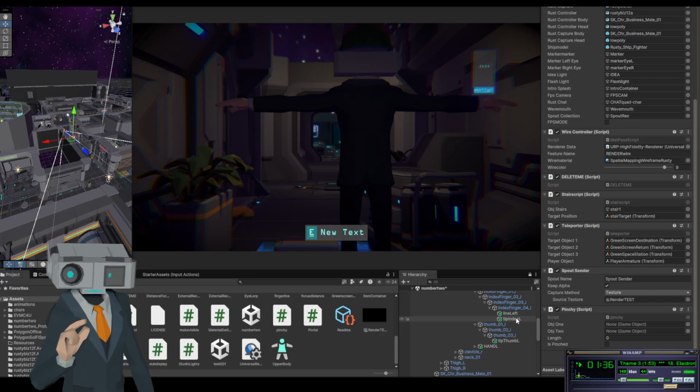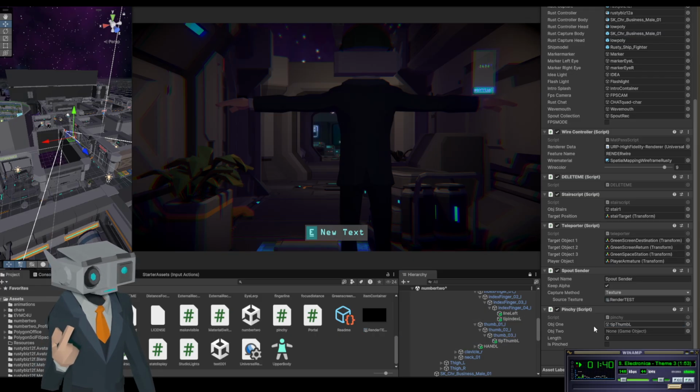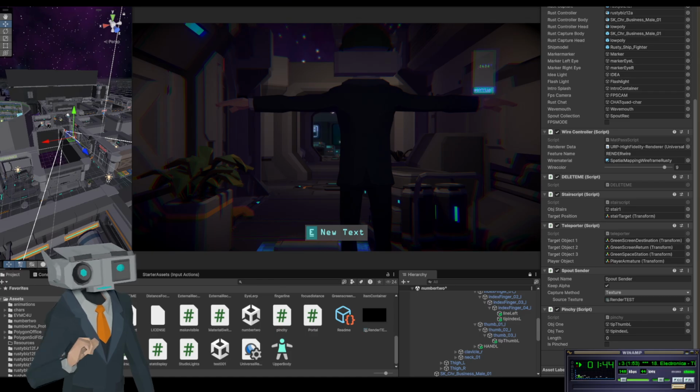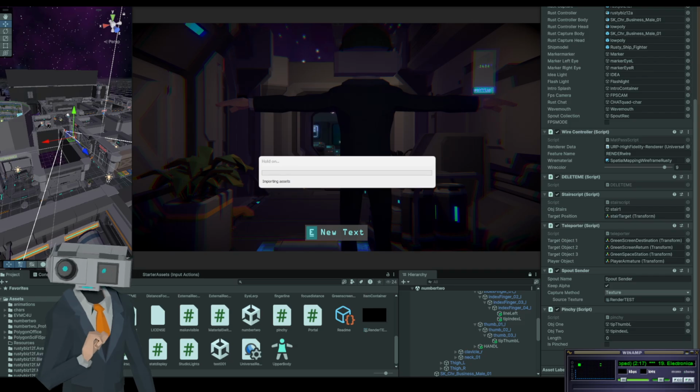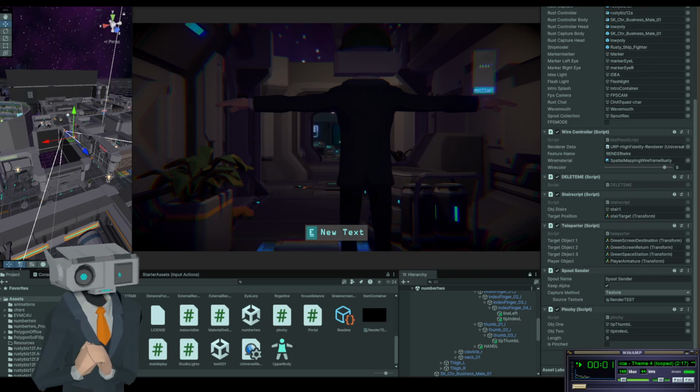which should be the base. Maybe thumb there. Save that. Can't be this easy. It can't be this easy.